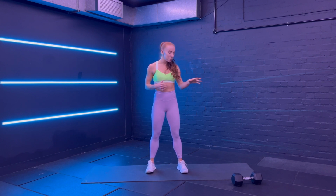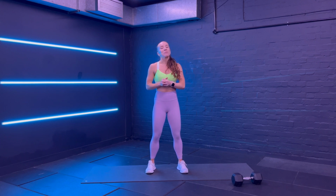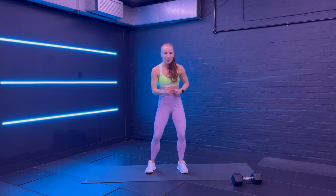All right, you're going to need a medium dumbbell or kettlebell for today's session. We have 7 exercises repeated 2 times, so another one of our slightly longer sessions. All right, let's get to it.